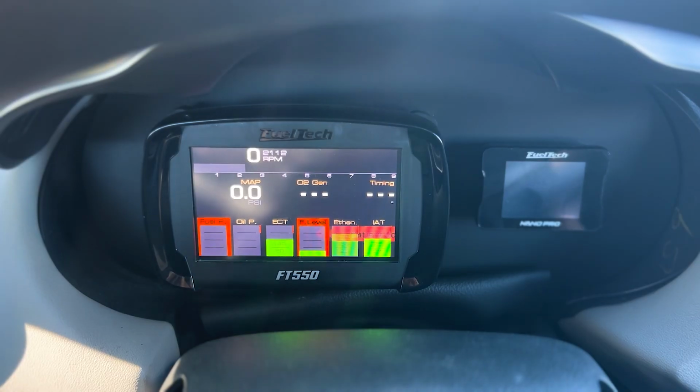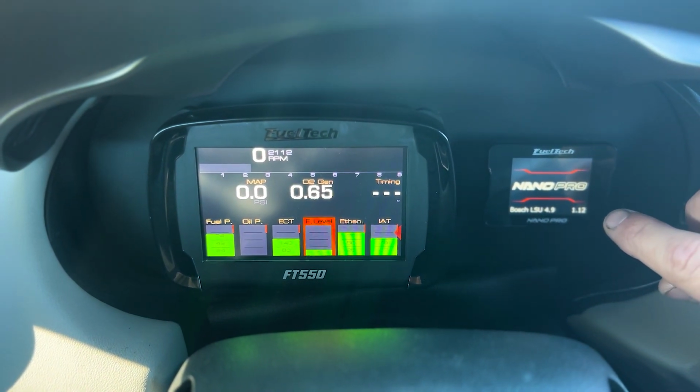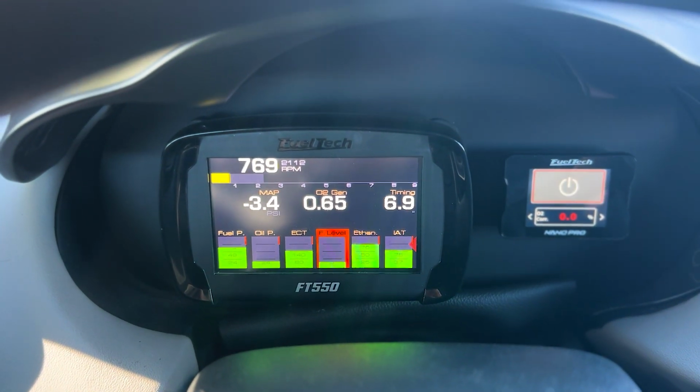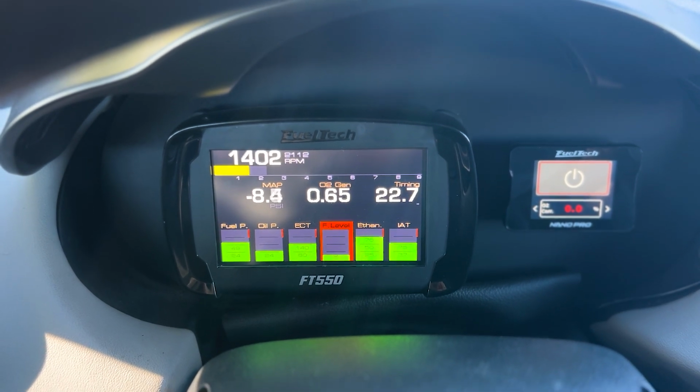All right, let's take this thing for its first drive. I need to put some gas in it. We'll go find some E85. I do have it on flex fuel now, so I can put whatever gas in it really, but we want that E85. Let's go. Don't even have to touch the throttle.